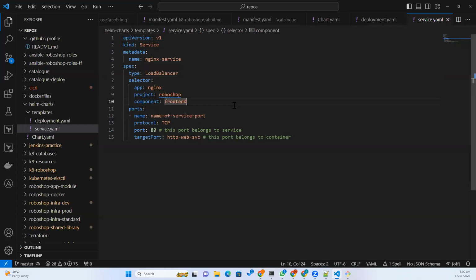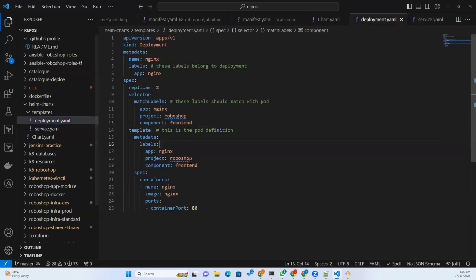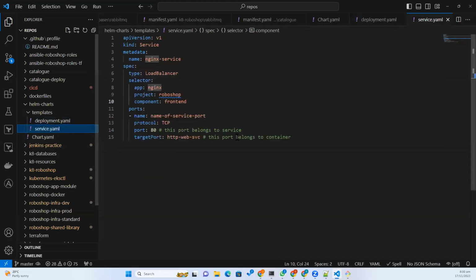To make sure everything is fine. Anyhow, the Nginx image is already available on the internet, and this is the service.